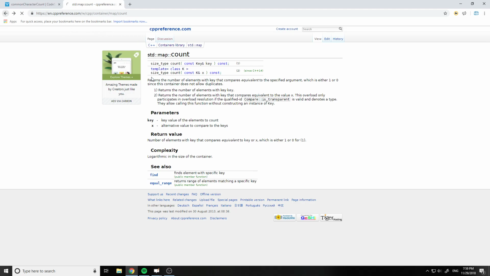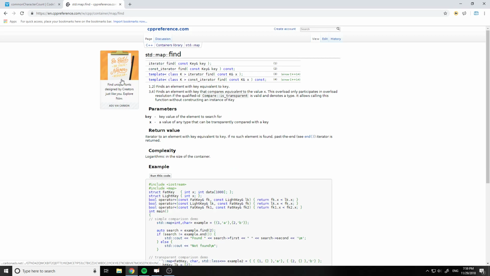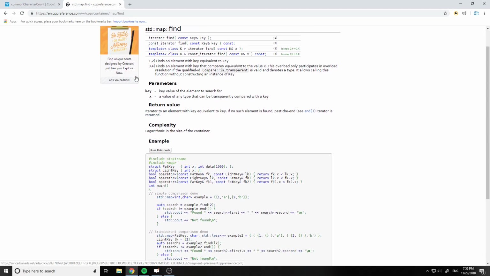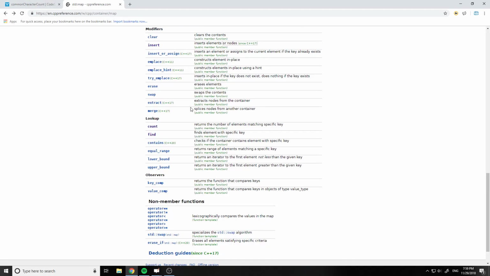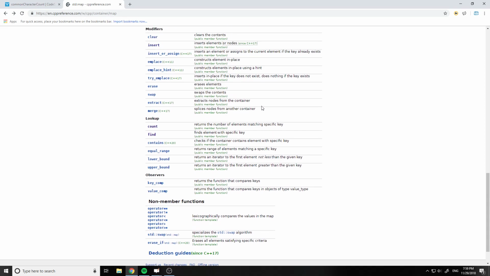Well, I don't want to do that. Let's see. Finds an element with a key equivalent to key. Don't want that either. Contains: checks if the container contains an element with a specified key.